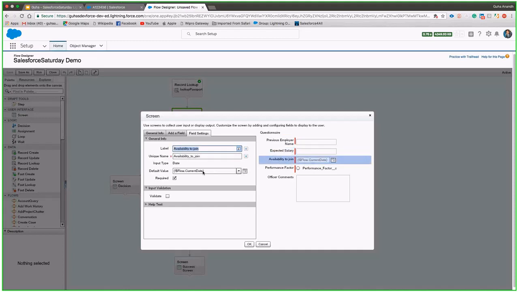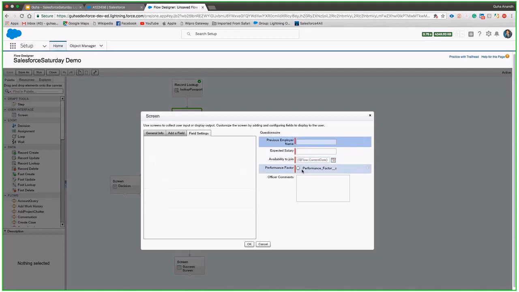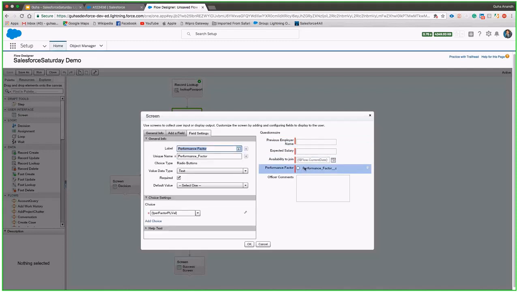So I have placed a date field. If you see here, this is the system variable I have used. If you go to system and global variables, you can choose the current date and time or current date. Since it's a date field, it's going to capture only the date. You can also make that field required on your screen so that it will fire a validation when you're not filling in the values. So I have kept required for all of these variables, all of the screen inputs.